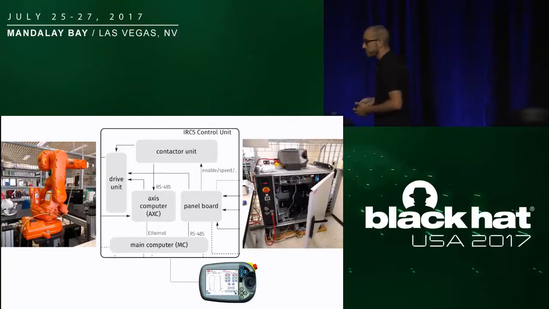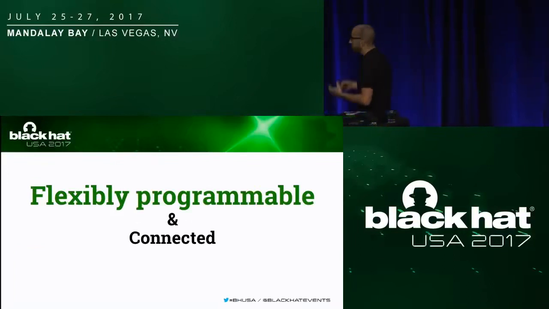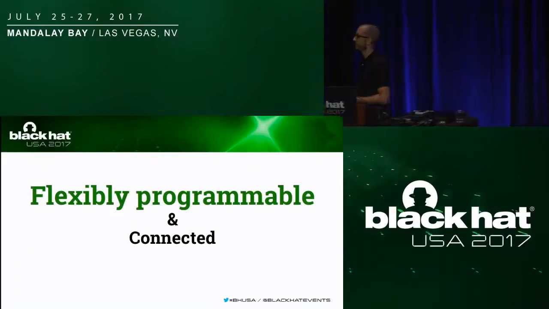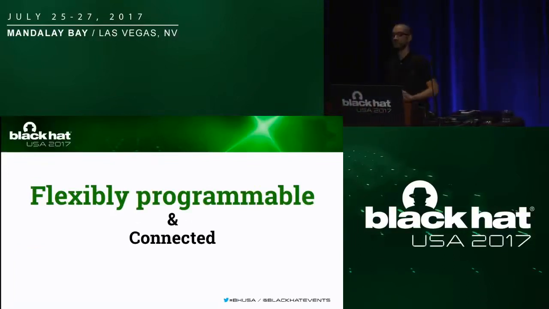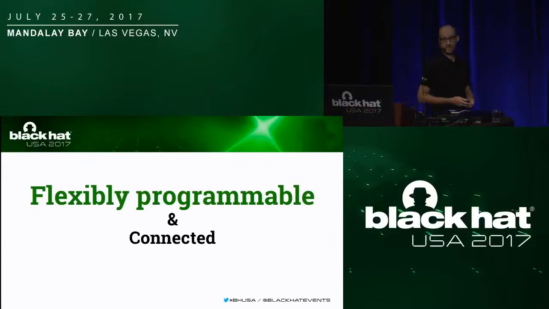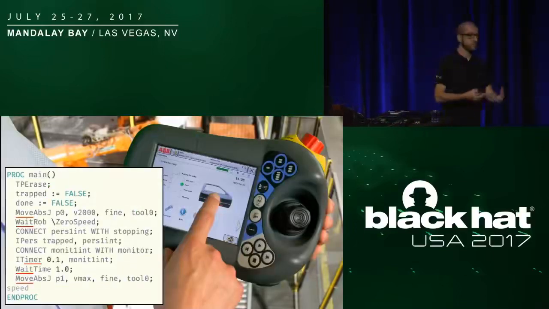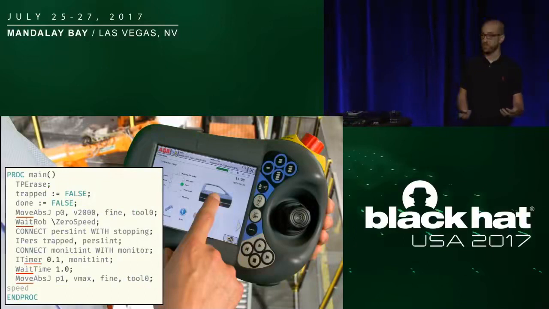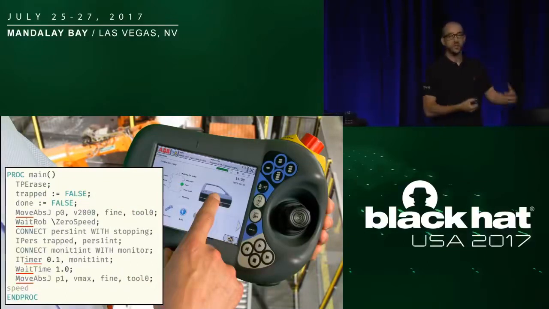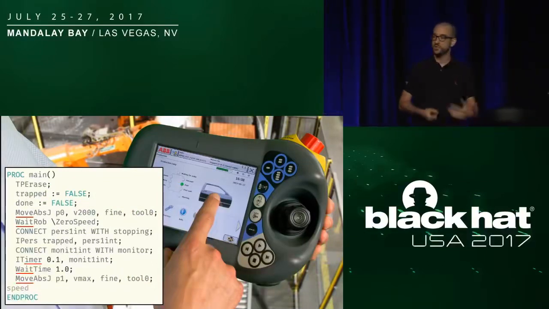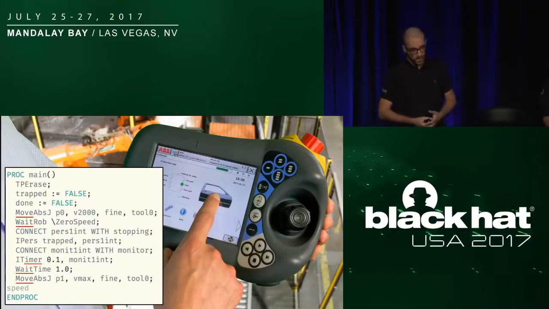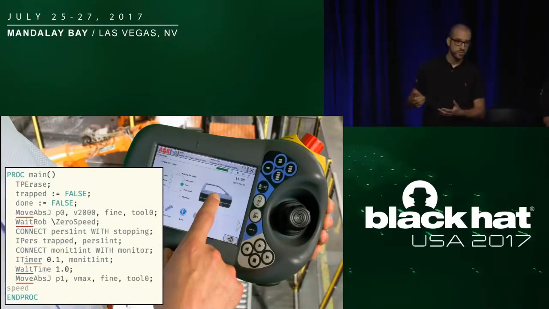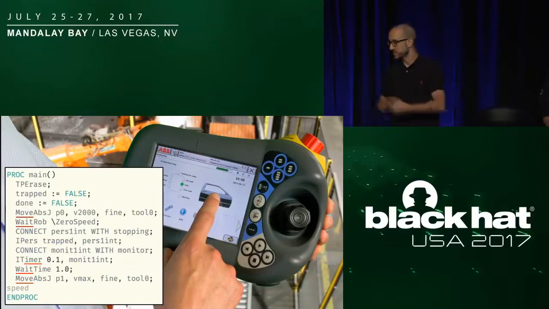Great. So one of the main characteristics of industrial robots is that they are flexibly programmable, in the sense that you can write code as you were writing code for another application, by which you can instruct the robot to perform the same task over and over. These programs can be written from scratch with a normal editor, or they can be recorded as macros using the joypad. So you can turn the robot in teaching mode, do some movements, and then you can repeat the execution.